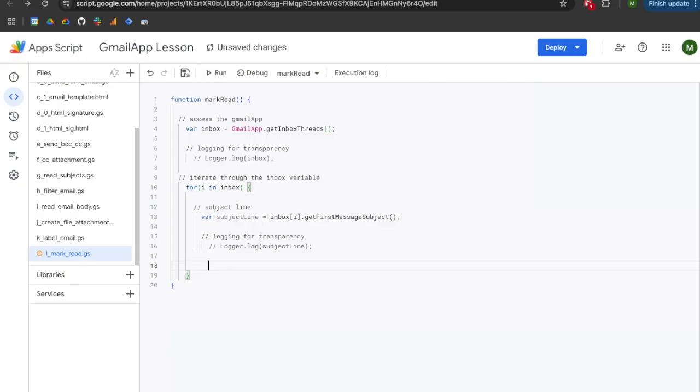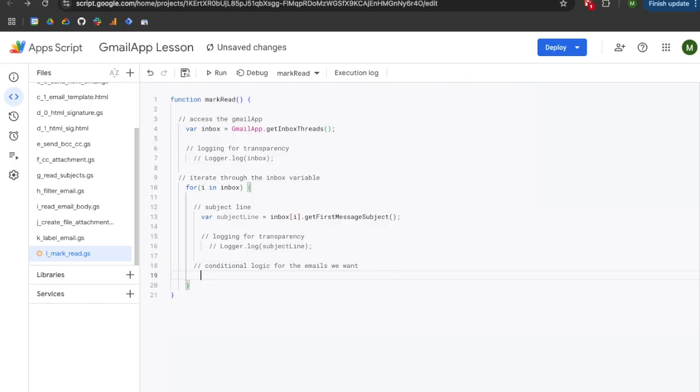So we're going to resume on line 16, where we will hit enter twice, and then we're going to align our cursor indentation with line 12. So we're going to hit Shift Tab, and now we're aligned with line 15. We're going to hit Shift Tab, and now we are aligned with line 12. We're going to add 2 slashes for a comment, where we will add conditional logic for the emails we want.